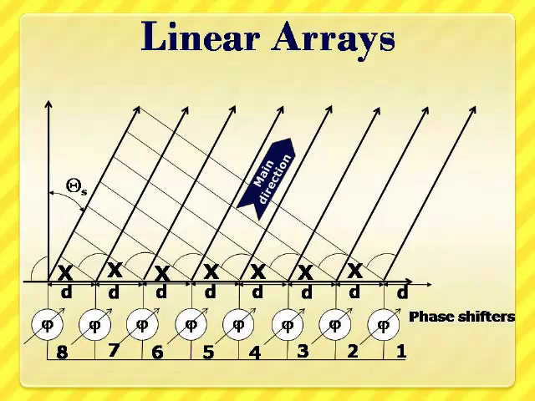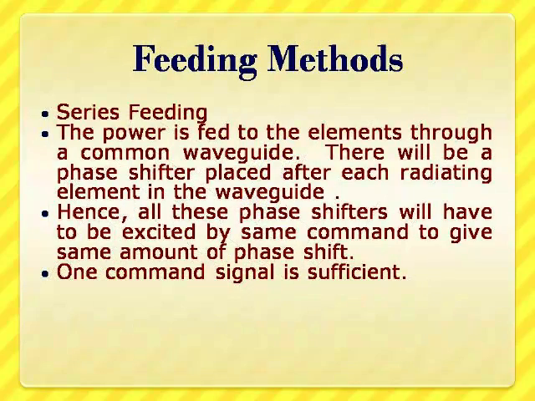So let us go to the analysis or theory part of these phased arrays. Here in this diagram, you are seeing that an array is being excited by a set of phase shifters having different phase shift values. Depending on this phi value between two successive elements we are providing, the beam is pointing towards another direction than the normal. Here the feeding of the signal to different elements can be done by two methods.